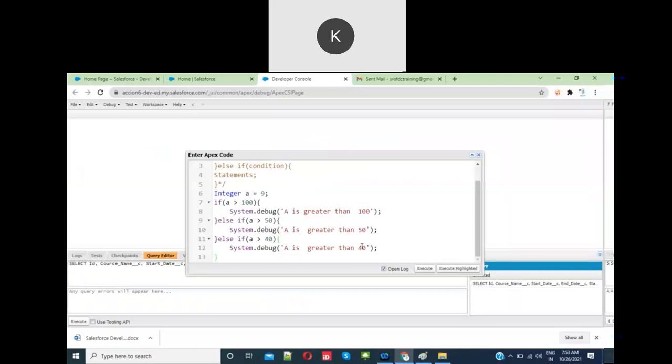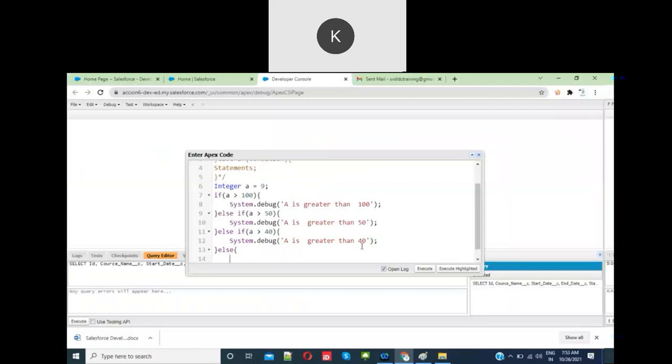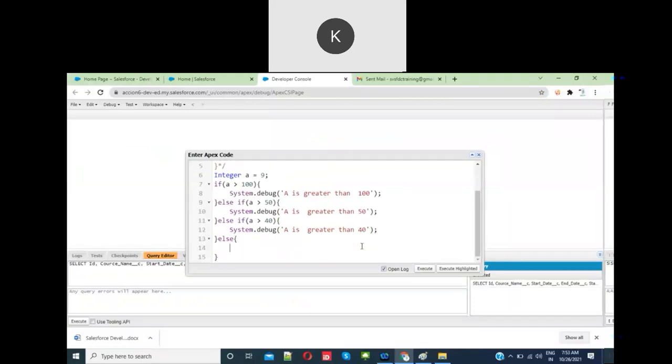Conditions. Finally, say then again if you want to check whether it is greater than 30, you can use the same condition.